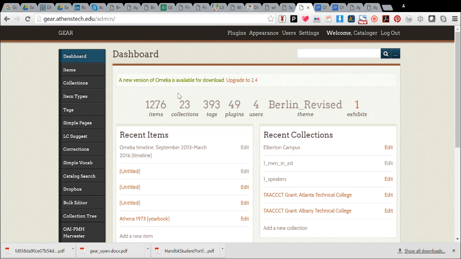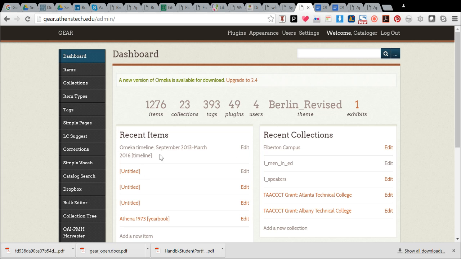The other thing that happens with collections is each collection has its own collection number, and those are very important to searching as well. You see here we have 1,276 items. That is both public and private items. Private items, of course, do not display to the public. So when you first upload something to Omeka, it's always private because we don't want something that's uploaded without having complete cataloging or metadata work done.